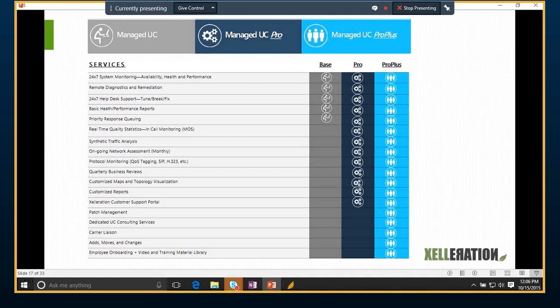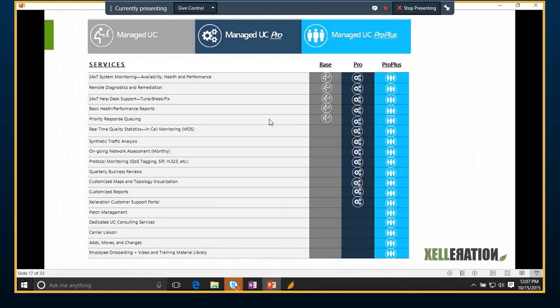But really some key reports like what I just showed you can show you, this is a trend that's been happening over some time. And then priority queuing, because you're our help support customer as opposed to a time and material customer. With our Pro version, we're adding to that some key things, really the synthetic traffic analysis. So these are people who really want ongoing network assessment, which I'd strongly recommend. But if you're a smaller shop or maybe don't think that's a value, then that's okay. We can still do some one-off on a project basis. But customers who have the Pro will have ongoing synthetic traffic analysis, business reviews, again, which comes with the reports and some write-ups. And I think down here, this is when you get the customer portal.